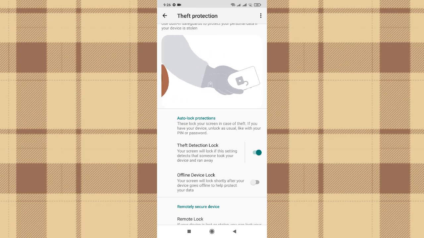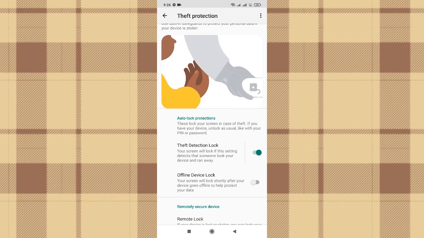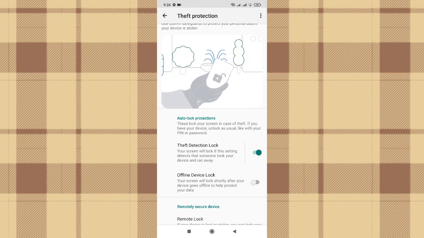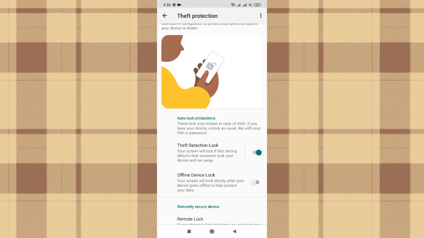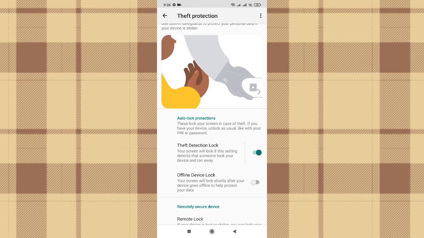Don't stop right there. Right under the setting, you need to turn on Offline Device Lock. Why is this one so important? The very first thing a thief does after taking a phone is turn off Wi-Fi, turn off mobile data, or pull out the SIM card so you can't track them.